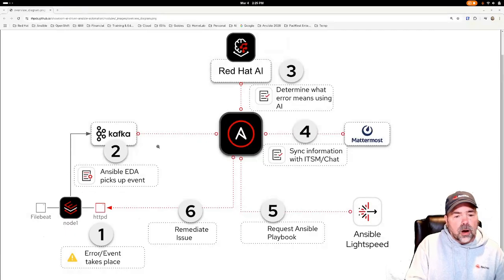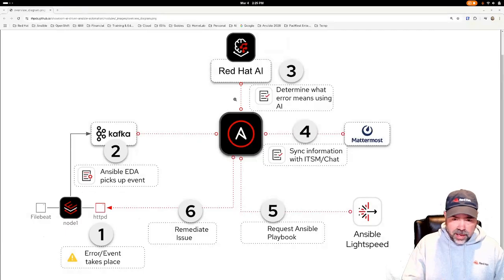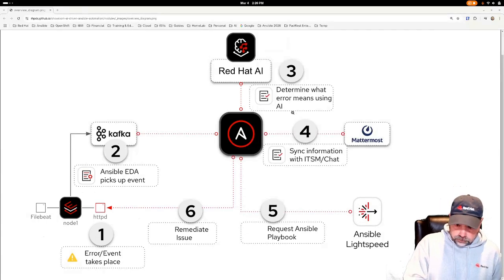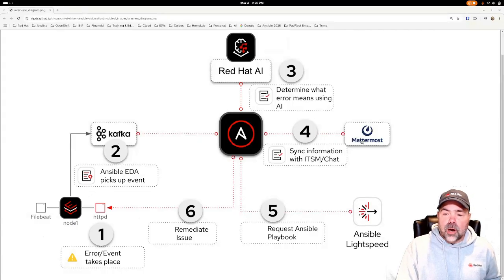And it's going to send the logs over to RHEL-Ai, to Red Hat AI, and it's going to ask Red Hat AI, please interpret these logs for me. What should I do? What do they mean? Red Hat AI will come back and say, based on the logs you've given me, this is the problem, and this is how you should fix it. And then we're going to note that up in our Mattermost. In this case, it's Mattermost, but think ServiceNow, think Jira, think Slack, or something where we can log it, how we can log and enrich our information in our ticketing system.